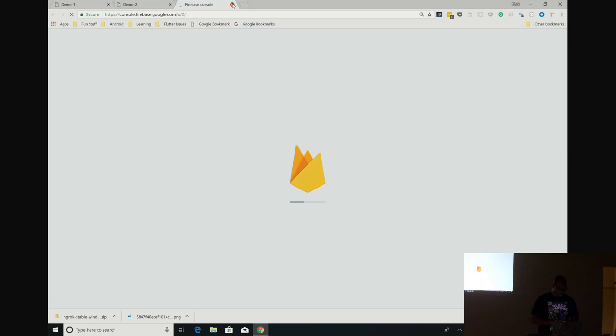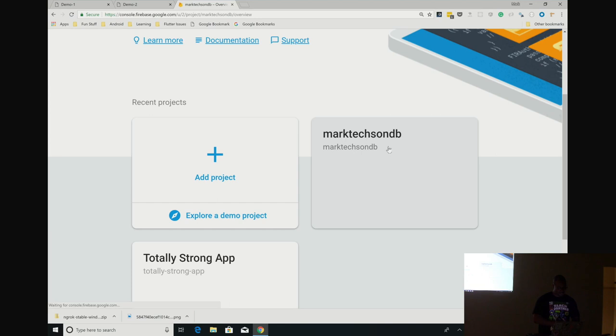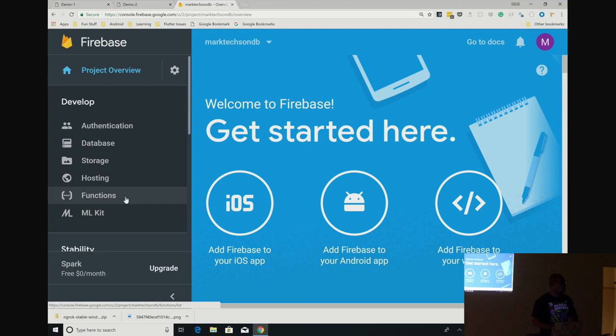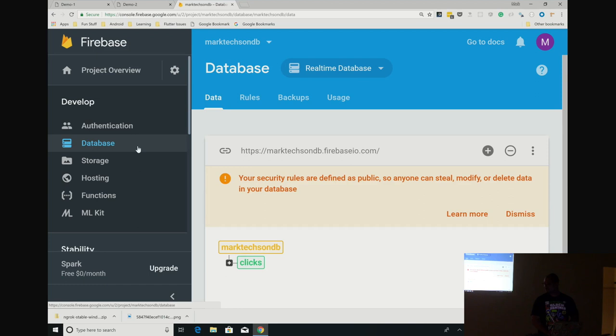All right, so I have this thing called Mark Thompson DB. And when I go here, here's the huge list I was telling you about of all the services that Firebase provides, like the authentication functions. You can do hosting there too. So if you want to deploy your app to the cloud on your own, you can do static apps, or smarter, full stack apps as well. They want this to be your one-stop shop for your mobile development. Hey, we'll give you everything. I'm not sure you should do everything, but they give you lots of options. They even have analytics, so you can get tons of usage analytics for your apps, whether mobile or game or whatever.